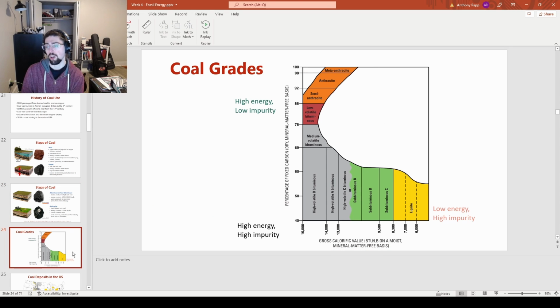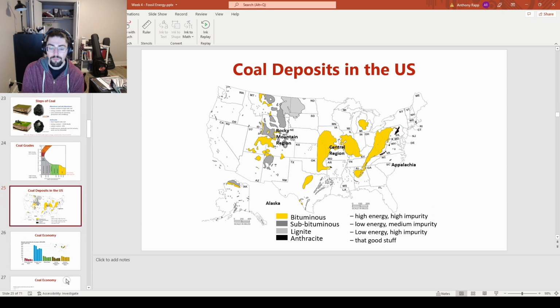Here's just a little bit of a chart. There are subcategories for this, but generally, this is just not stuff. If you're working with coal, you might want to be a little bit more familiar with these, but I'm going to assume here that we are not all coal miners or coal workers or anything else like that, but it is kind of interesting if you want to see roughly how all these things start to break up.